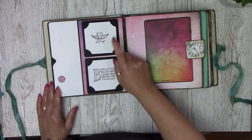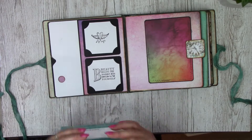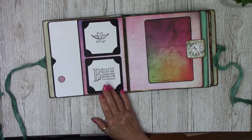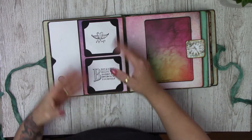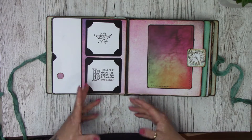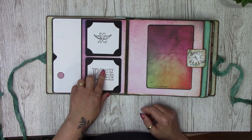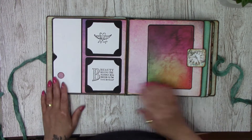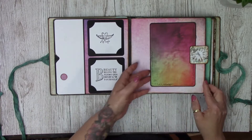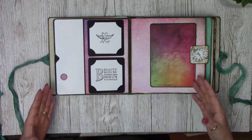These are the curved photo slot dies — that's what they're called. These ones here are from Cool Cats. They're becoming one of my favourite ever dies. You get totally lots of different dies within that collection. Squares for this page really worked well. The stamps here are Stamperia stamps from the Imagine collection — another paper pad that I absolutely loved. You've got some journaling spots there. That little dot is just housing my magnet to keep this closed. There's another photo mat with the Chocart paper — I really like that vibrant feel of this page.